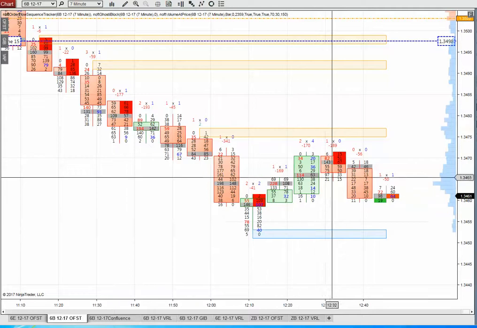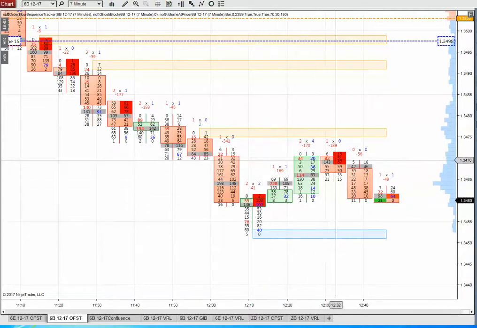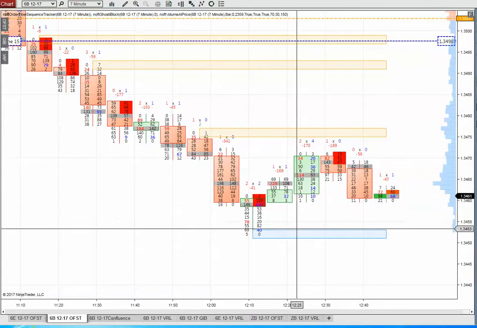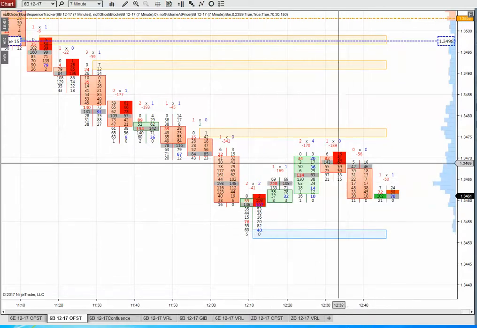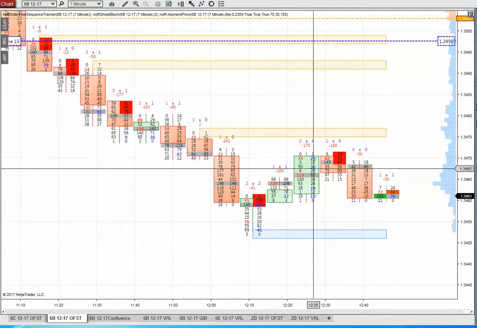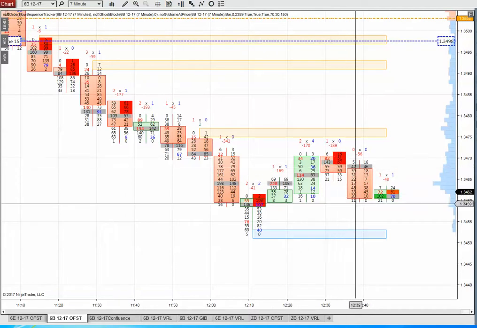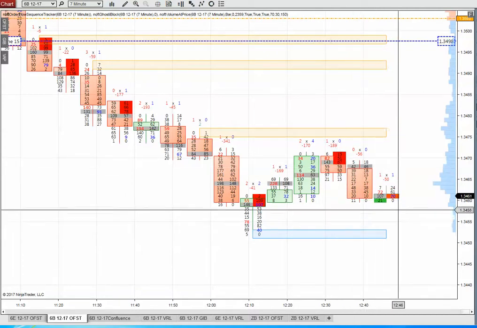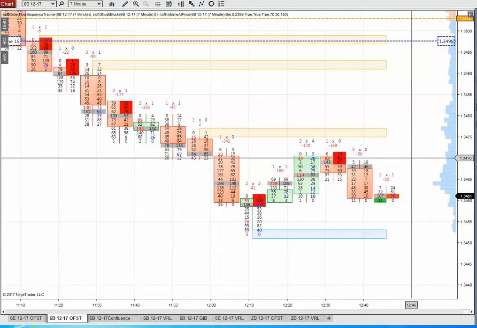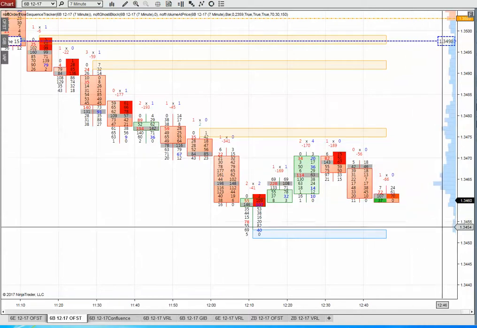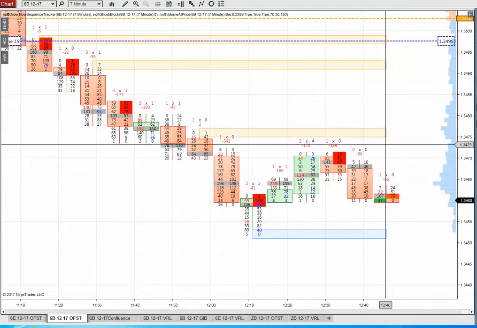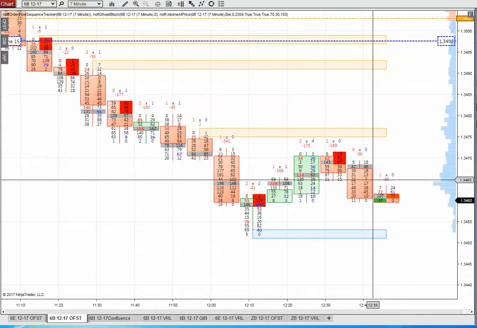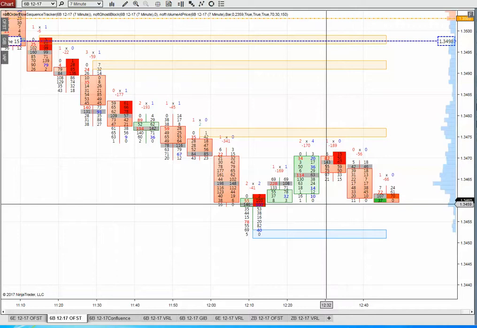But what we do know, there's some consolidation in this area, and the market is going to make a decision as to what it wants to do. So we could expect a rotational play, where the market will come somewhere down here, rotate back up, and possibly rotate one more time if it's going to come right through, or it may just come up and go back up again. We don't know what it wants to do, but we do know that it's in an extended move already for the day.